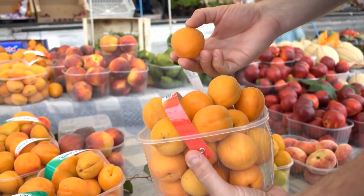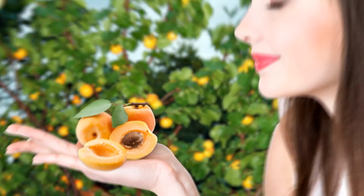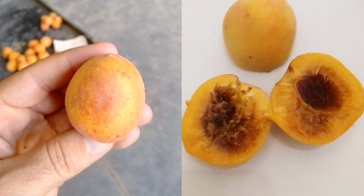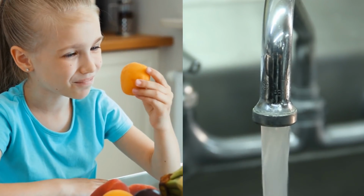A ripe apricot will be slightly soft, neither hard nor squishy, and should smell sweet. Dark, reddy orange skin indicates ripeness, while any wrinkles on the skin will mean that the fruit is dry. Steer clear of bruised or discolored fruit, as they could be rotten inside. Apricots get moldy fast if they're wet, so don't wash them until you're ready to eat them.